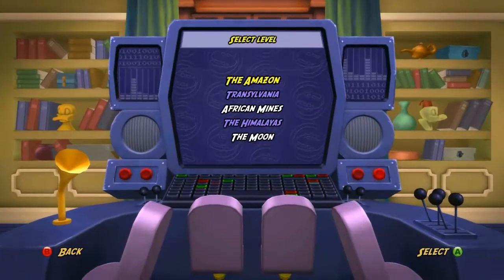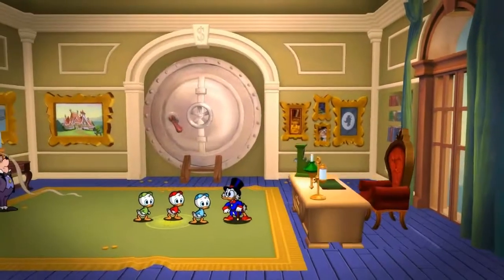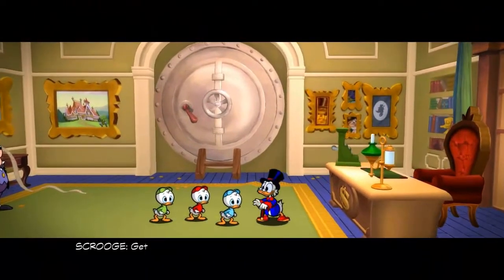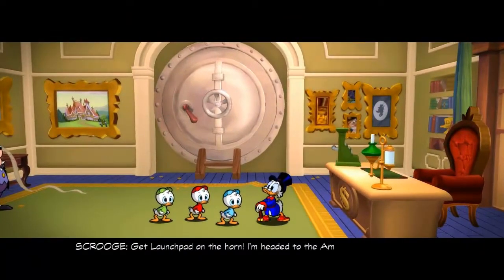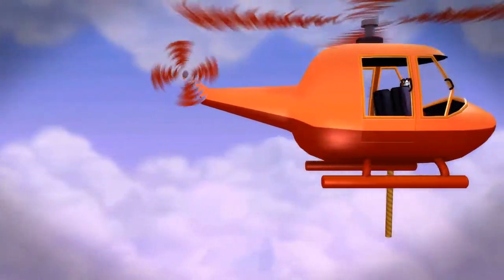Alright, the 2 levels with hit points are out of the way, so now we've got probably the hardest level in the game. The Amazon. Get launch pad on the horn. There's so many little fiddly things you have to find. Scepter of the Incan king. And it's very, very long, and there's a lot of spots where the opportunity is there to take cheap hits.